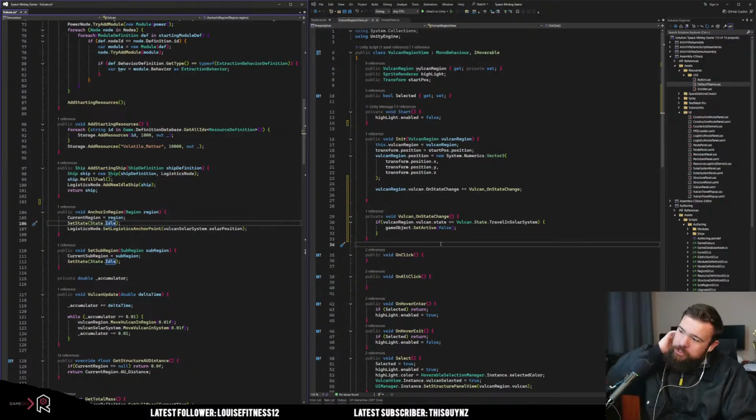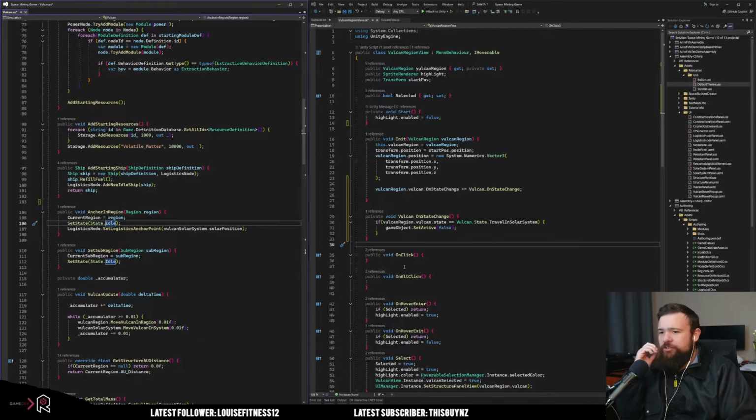Okay, so this is now an important one. We don't want the idle state because there's a few ways the idle state could occur. It's when you finish construction, you can go into idle. Yeah, so we need to be careful about this one.